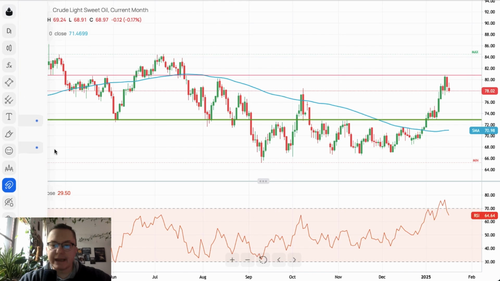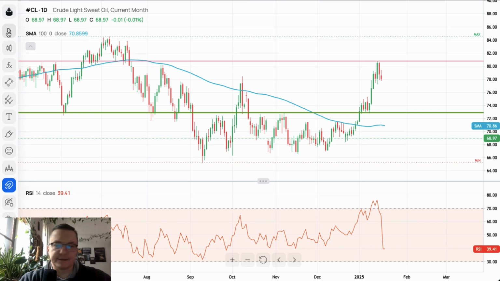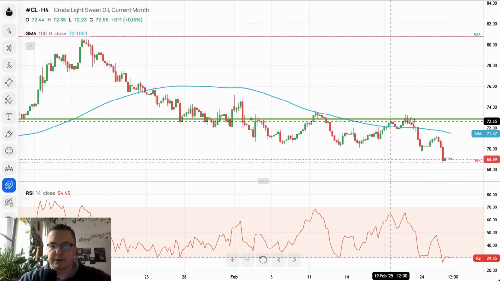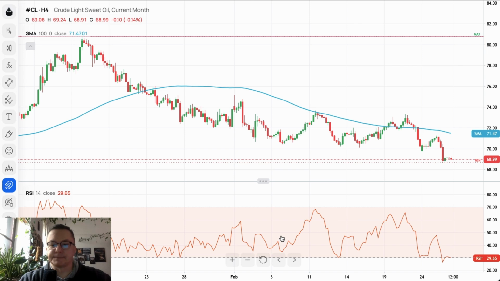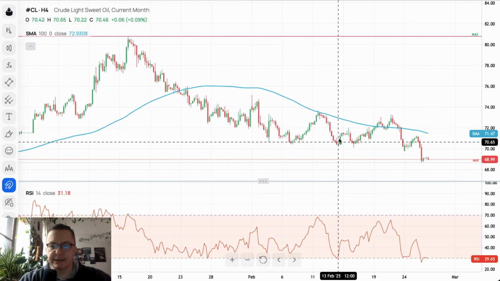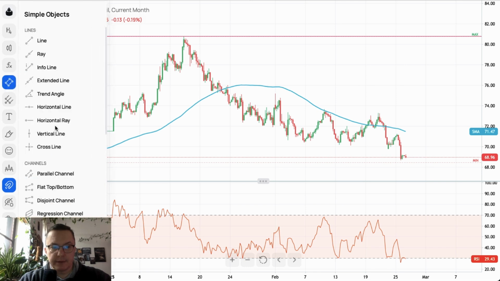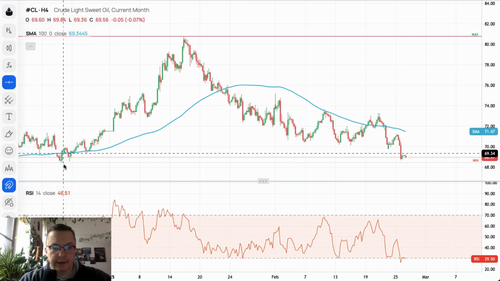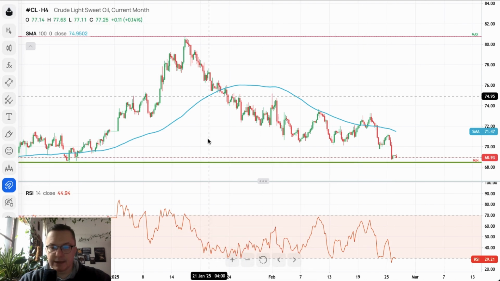Let me just switch to daily, because what is going on here is quite okay. This data are no longer valid. This data are valid. So we will just remove this one. 68.99 is the current price, so we might see another attempt to test the lows of 68.45. So let's place a big thick technical support line here.